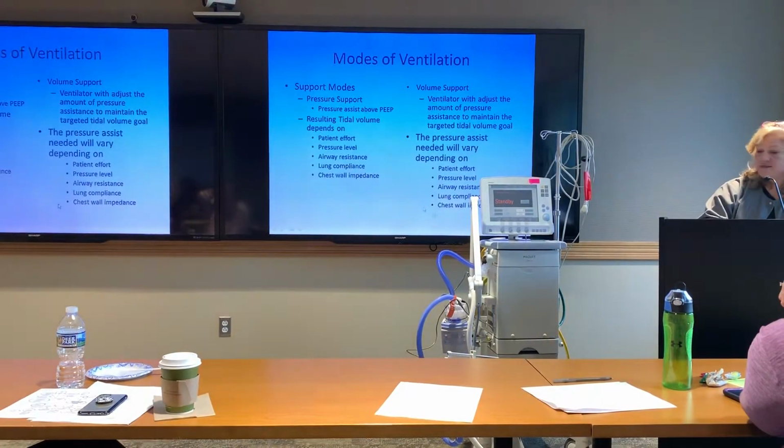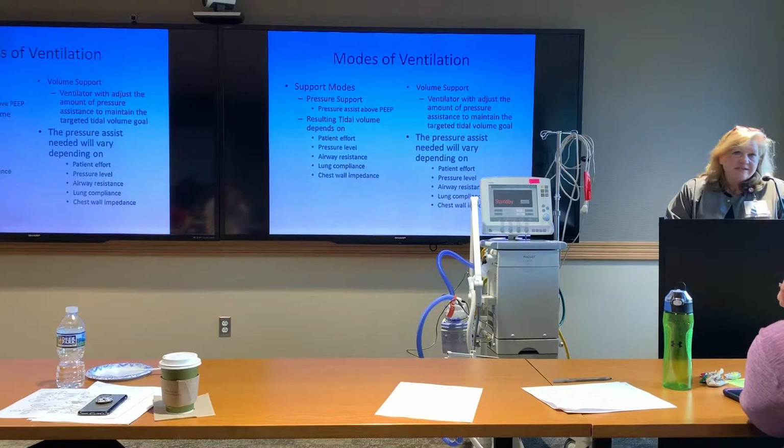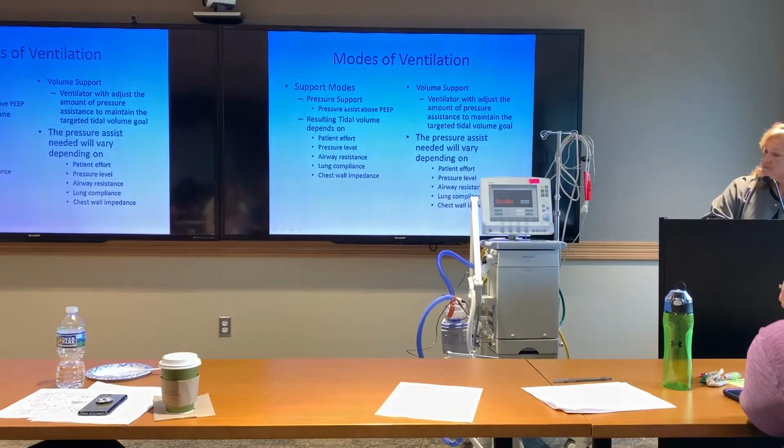And the tidal volume I get depends on how much of an effort he makes, the pressure setting that I've got, which makes sense, and what's going on in his lungs. How much airway resistance does he have? What's his lung compliance? What is his chest wall impedance? Does he have a very tight abdomen? Maybe he's got abdominal compartment syndrome. Maybe not so much in your units, but in other units. So it's a good mode.